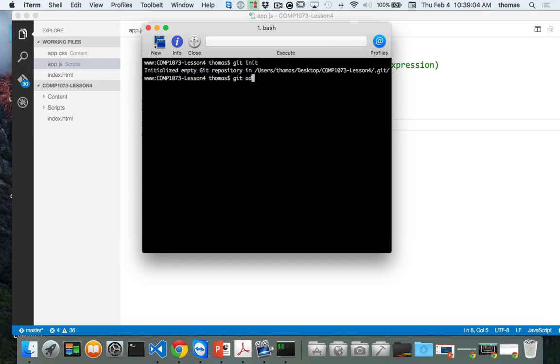Then I'm going to do git add dot, which adds everything, all my files and folders, onto the staging area, just before it creates a snapshot of my files. Notice that even in Visual Studio Code, it picks up that I have 30 file changes, right? Which is cool. The next piece is git commit. This is my first commit, right? -m for message, and it's going to be initial commit or first commit.